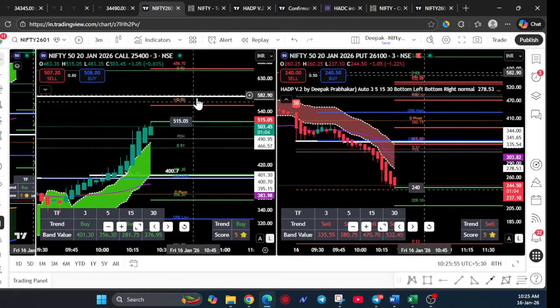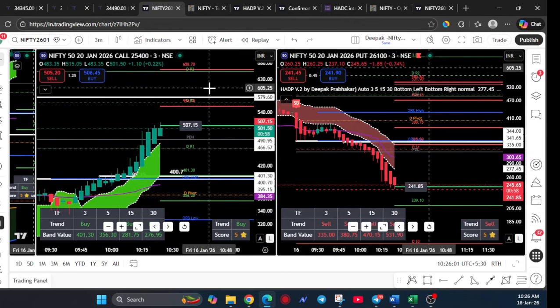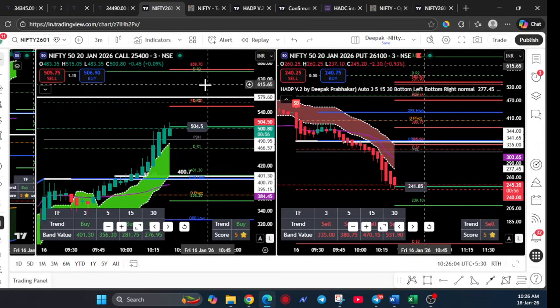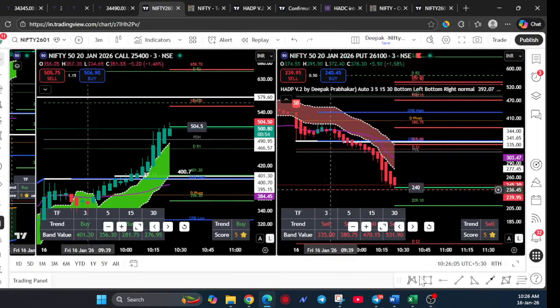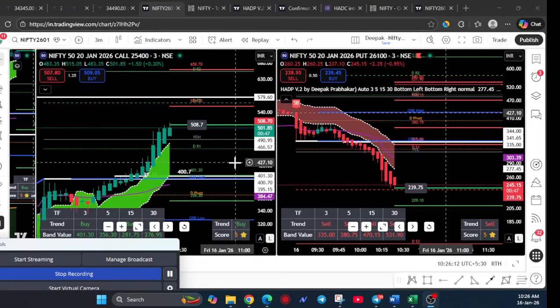If the hourly candle closes above the R2, then there can be further upside. So Deepak ji, if all these 1 minute, 3 minute, 5 minute, 15 minute candles are in green, then I naturally switch over to the next 30 minute and 1 hour candles, right? If you want to carry, but we are talking about an intraday system. Why do you want to do all that? Finish off.